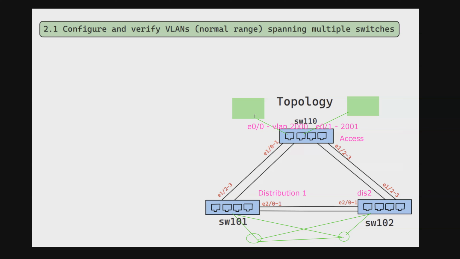So you can see that we have the access switches that are connected with PC1 and PC2. Those ports are termed as access ports. So let me categorize the ports here. These ports that you are seeing, E0/0, are nothing but access ports. Access port means that at a time these ports have one VLAN. So access ports connect with an access VLAN, and access VLAN means at a time they can pass only one VLAN. So in our case, you can see that we have access VLANs 2000 and 2001.